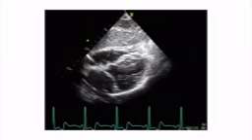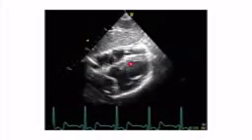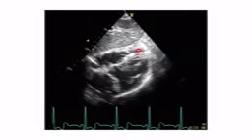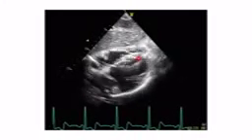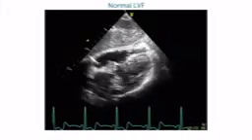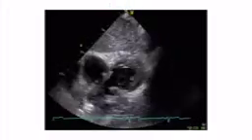Contrast it to this ventricle here. First of all, the size of the ventricle is rather small, or at least normal size. Right ventricular function is also okay, and the contractility is okay too. So again, this patient does not have left ventricular dysfunction.